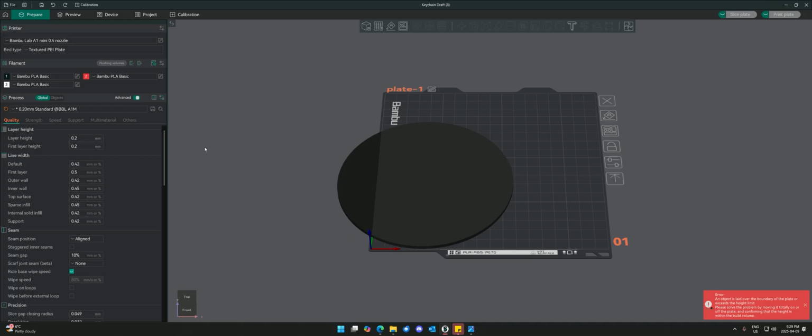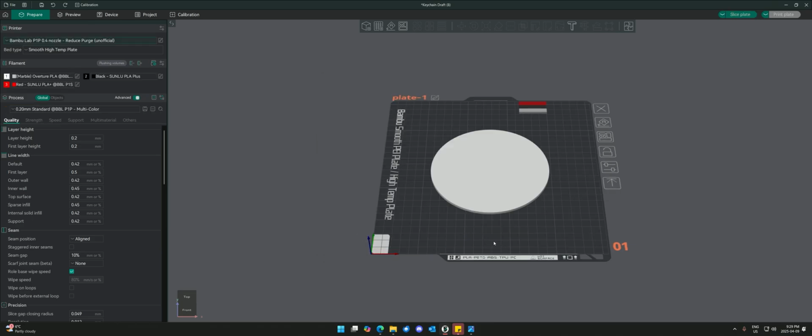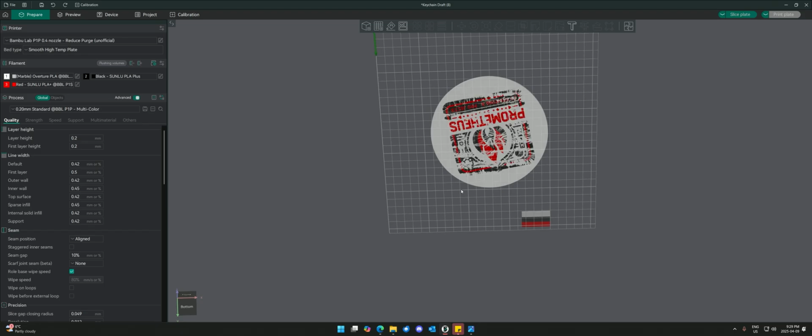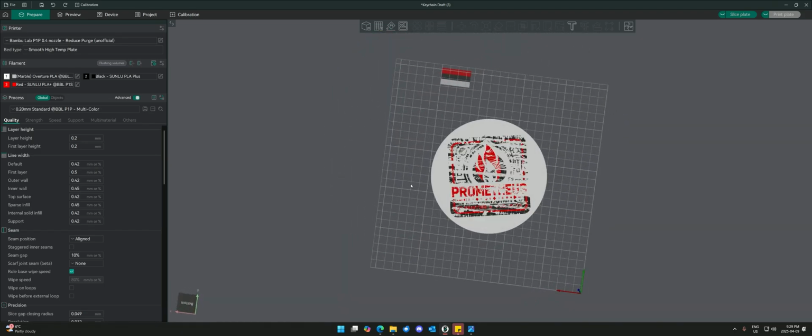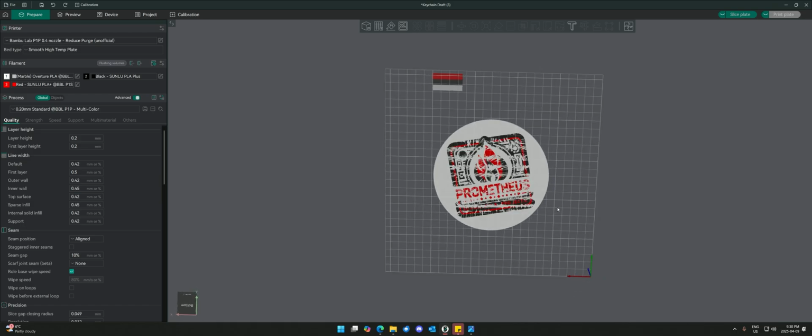All right, so it has defaulted to an A1 Mini. And if you have an A1 Mini, that's going to work great for you. I don't have an A1 Mini. I have a P1S, so I'm going to go ahead and change that. But you will notice it's kind of messed up my colors. So I'm going to have to fix that. You'll also notice that this doesn't really look great because the logo is embedded in the canvas. And that's okay. Once we slice this, that will get fixed.